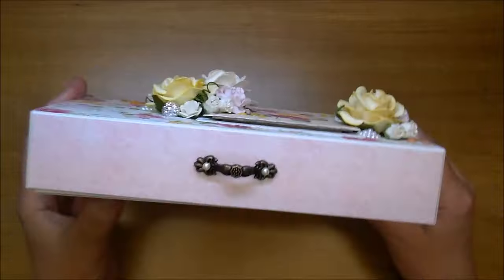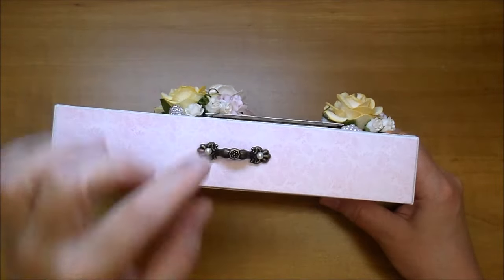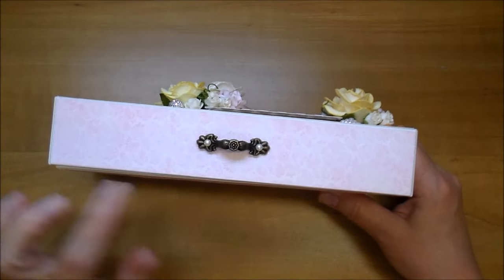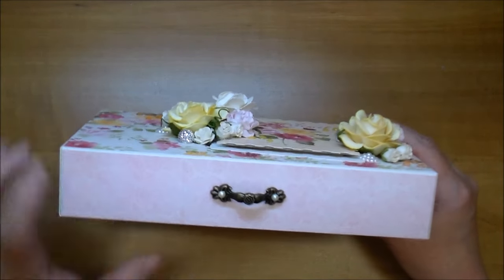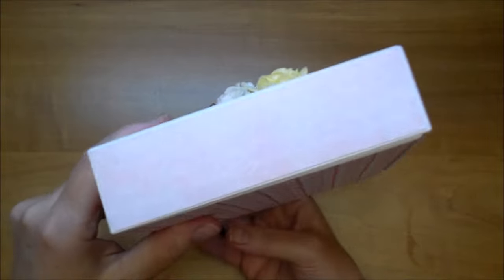Absolutely beautiful. On the side here, I used this little door pull that I had, added some pearls to the center, and this gorgeous damask paper that comes in the collection.